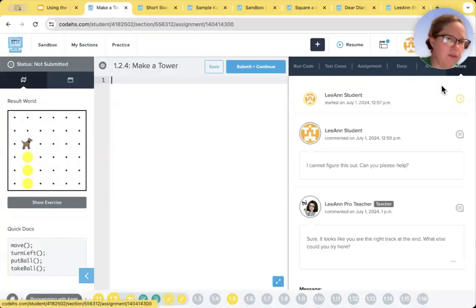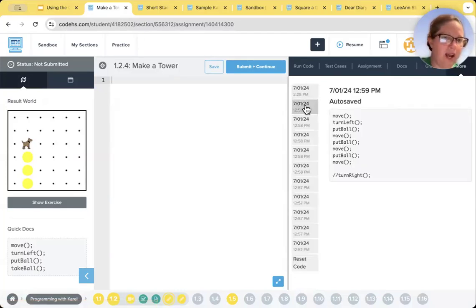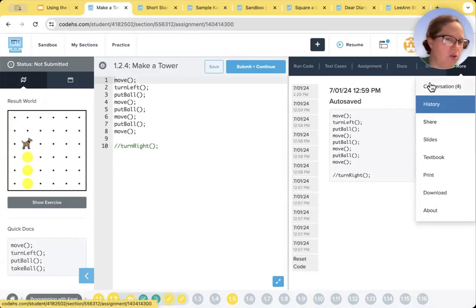So if I go into my history tab here, I can see that at 2:28 I had nothing, but I can go back in and hit this and it brings it back to where I was. Okay, so that's the main two things that they will use in the more tab.